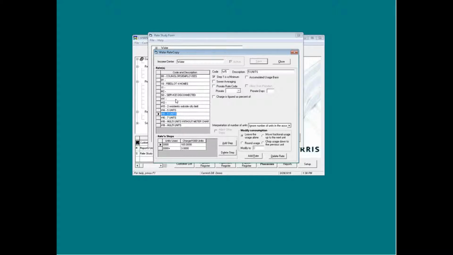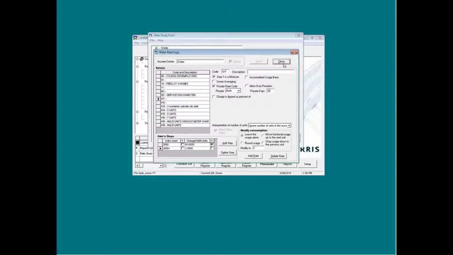I'm going to go ahead and pick the W1 rate code here, which is probably our basic rate code, and I'm going to make a little change to it here, making this $60 as the minimum and $3.50, oops, I hit period, for each step after that, so we can kind of see what the changes would look like.